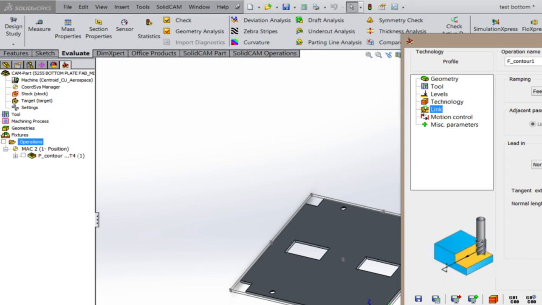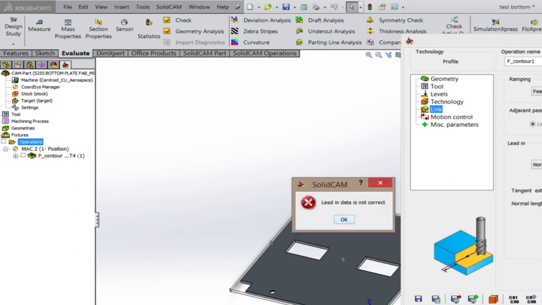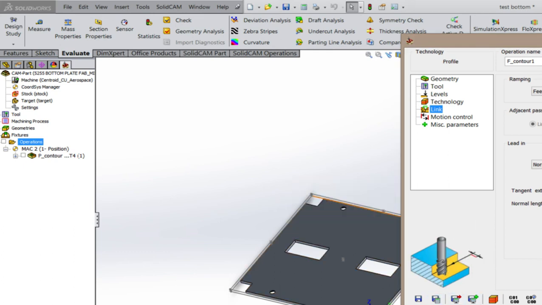Make the lead out the same as the lead in. And actually look at the lead out. If I end here, I've got to go this whole distance to get off the plate. So I'm going to make it not the same as the lead in. I'm going to make it quite a bit longer. Let's say 3/8 or maybe even a 1/2 inch. And let's see what that does. It didn't like a normal extension of 0, so let's give it something.